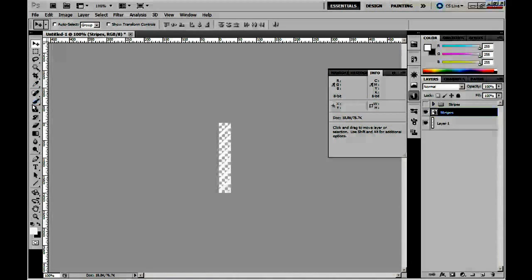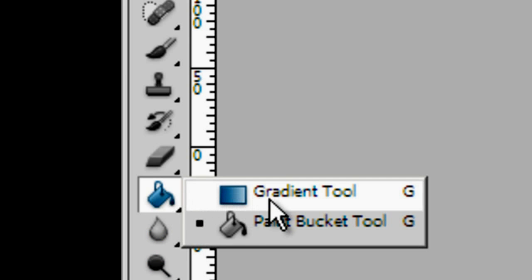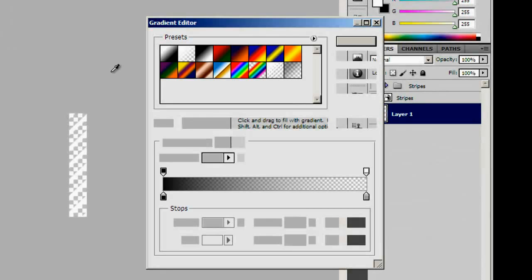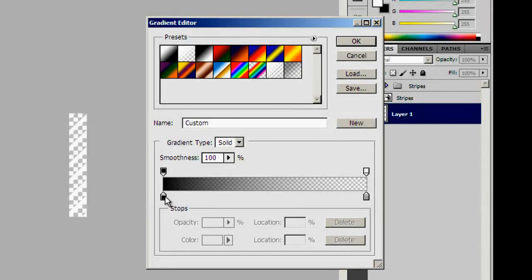Next, we're going to create a gradient. So select your layer 1 and select the gradient tool. Now by default, you will see the paint bucket. An easy way of changing that, similar to how we changed the line tool, is to select the paint bucket tool and select gradient. Now go to your gradient, and for this gradient I've selected the following color.